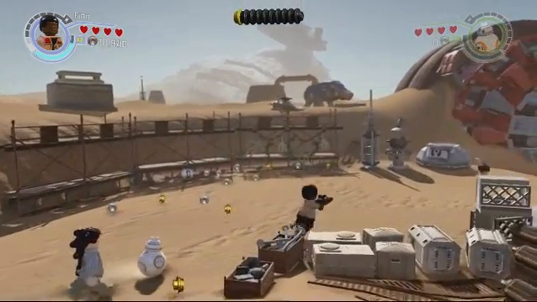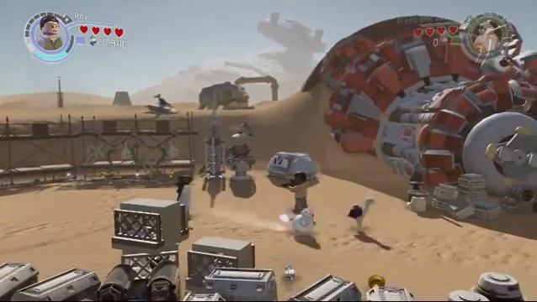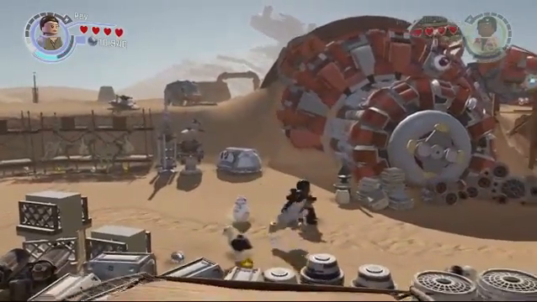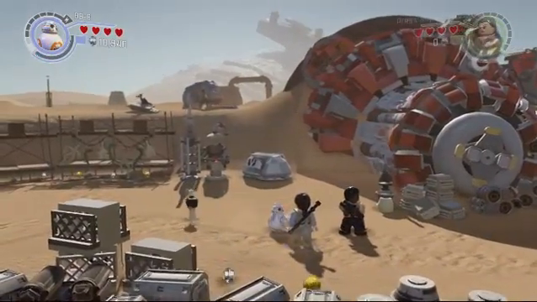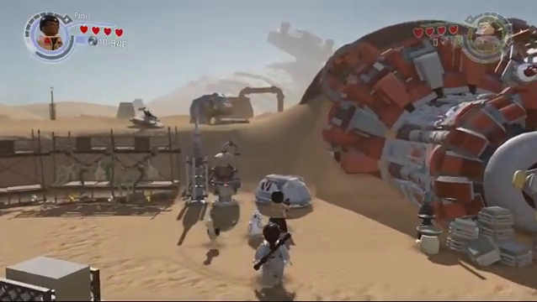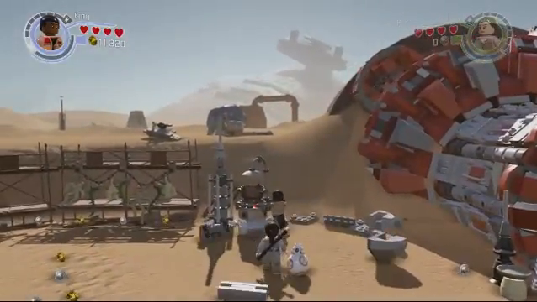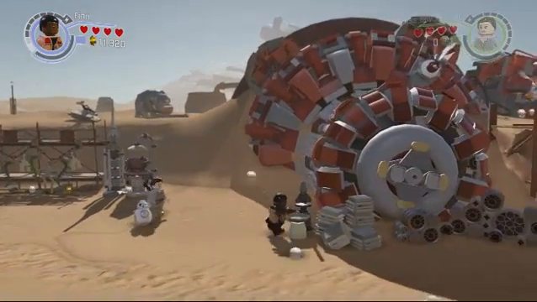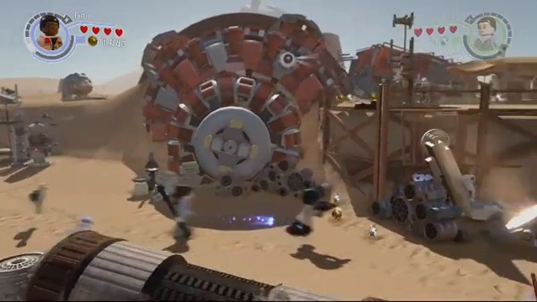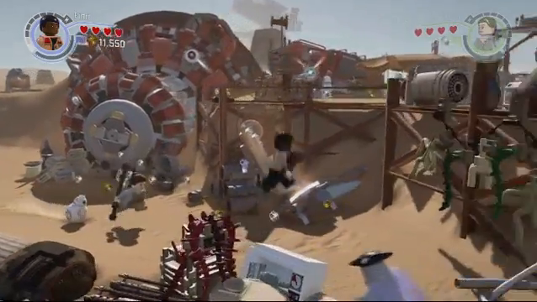Alright, now. What is this? Wait, this is an ostrich? Wait, no. BB-8. Anyway. Okay, now what we were supposed to do is get that target right up. Hit that.